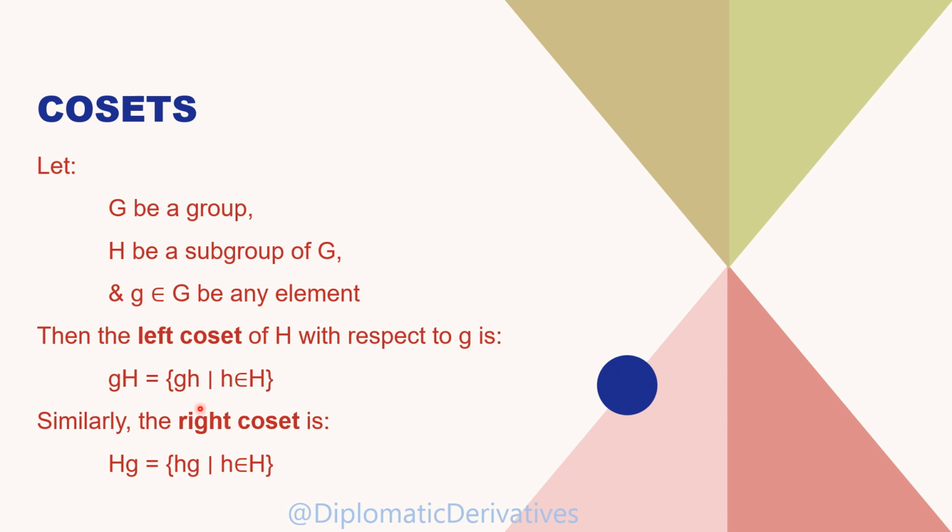Then you will be doing this operation a number of times depending on the number of elements in G. Let's suppose you have 4 elements in G. You take these 4 elements, one element at a time, and perform the operation, and what you get is one coset. Then you take another element, perform the operation, and get another coset. In this way, you are going to do it 4 times, therefore you get 4 left cosets, and similarly you will get 4 right cosets, that is, when you perform the operation from the right. So the number of cosets depends on the number of elements in the group.